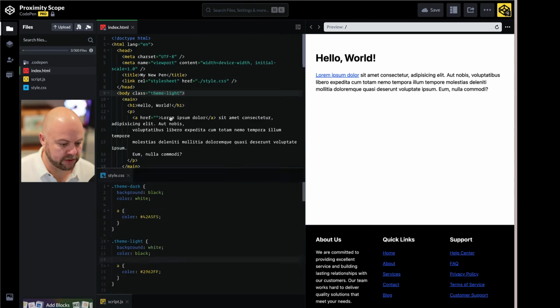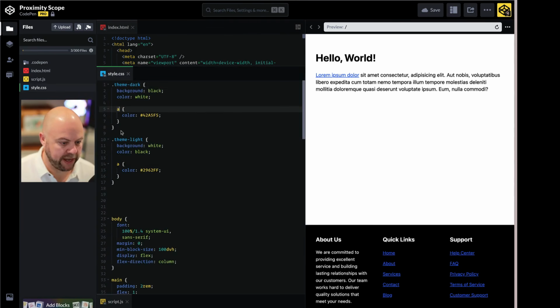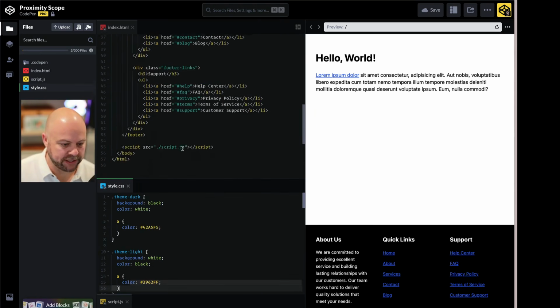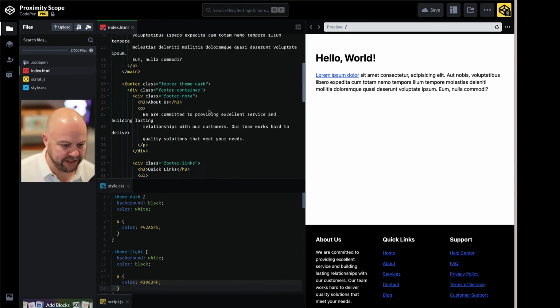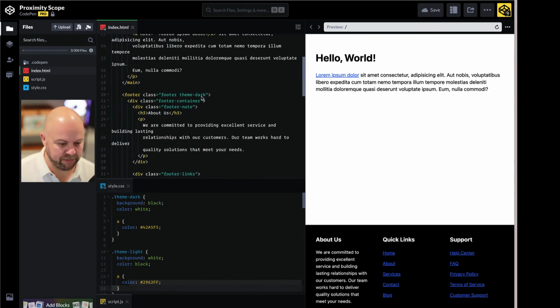Both of those selectors match. Theme dark A matches those links, and theme light A matches those. So which one is applying here? Well, theme light is the one that's winning here in applying its color, even though it might make more sense to us to think, hey, these links are in a footer, and the footer has theme dark on them. Why is theme light winning?